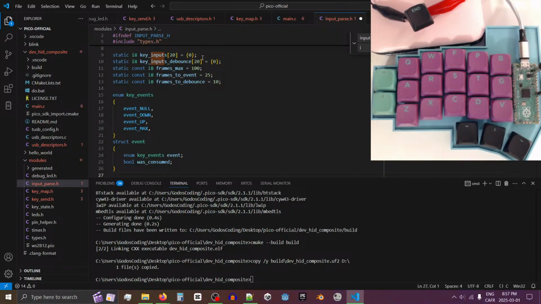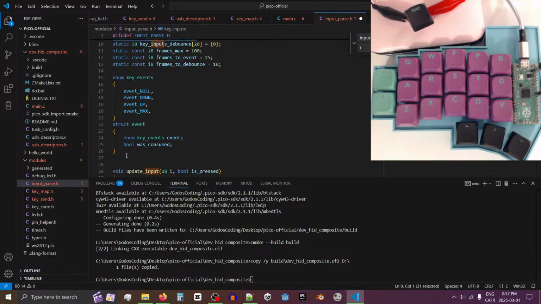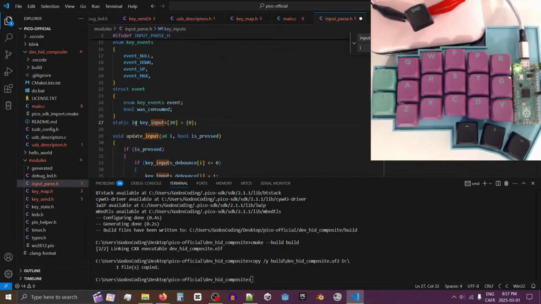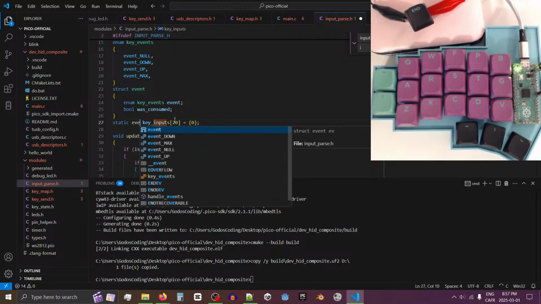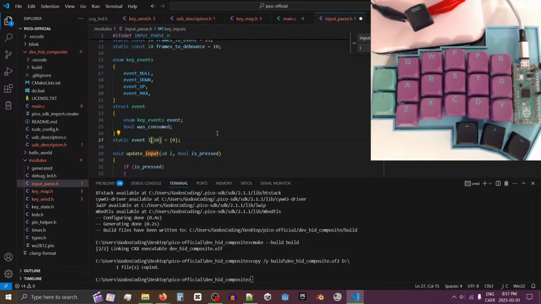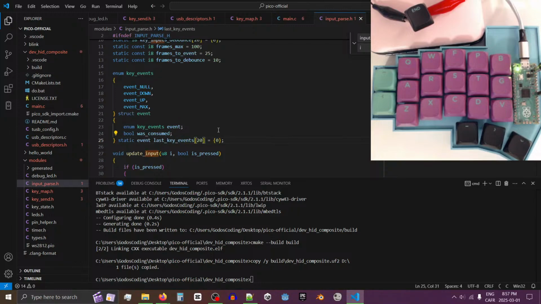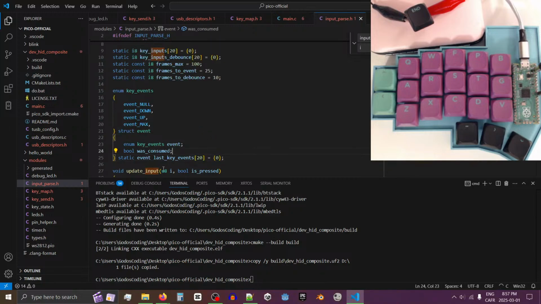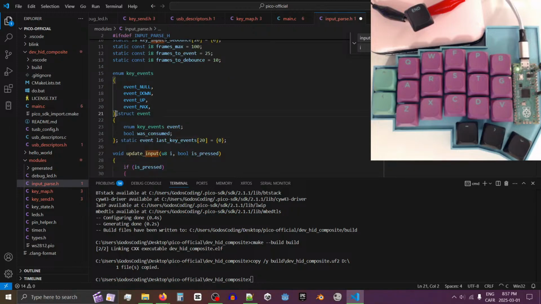And then maybe what I could do is this, but instead of being an I8 thing, it can be an event array, which is going to be last key events, something like that, right? Oh yeah, you definitely need this.